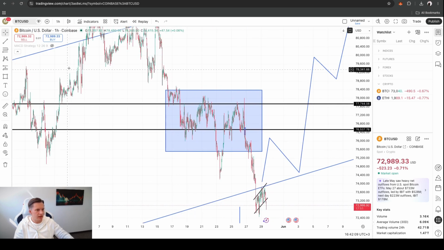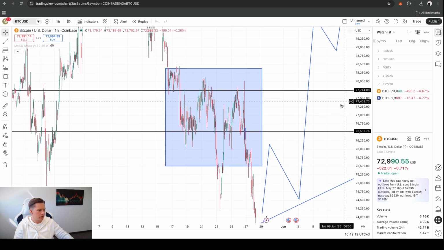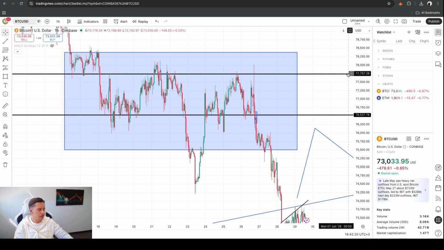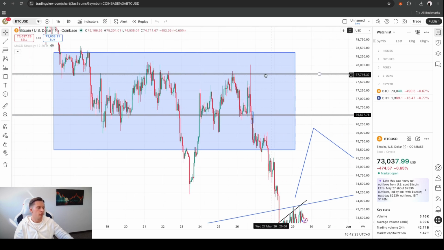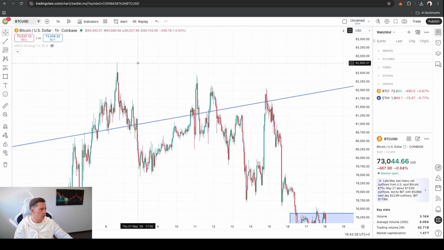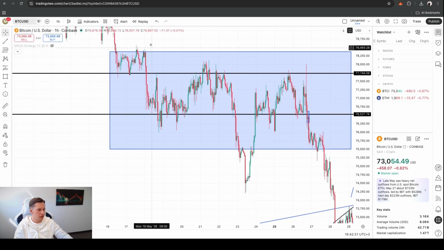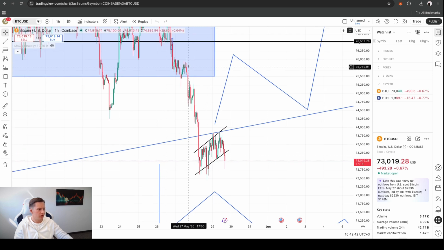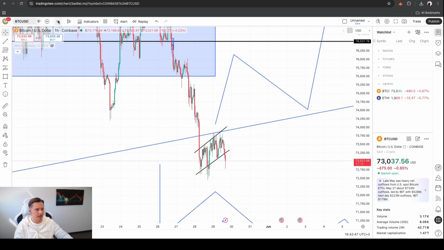Now looking at an hourly time frame, obviously the larger the time frame, the stronger your levels are going to be. Here we have many rejections of 78k. We traded in this level for quite some time before we had that big move to the upside where we hit about 82k plus. We did try to get back up through that level of 78k, 77k, but you can see many rejections. We came to a low of 74k, consolidated, and then moved heavily to the downside, which is where we are currently trading, just below that major support level that we have in the daily time frame.